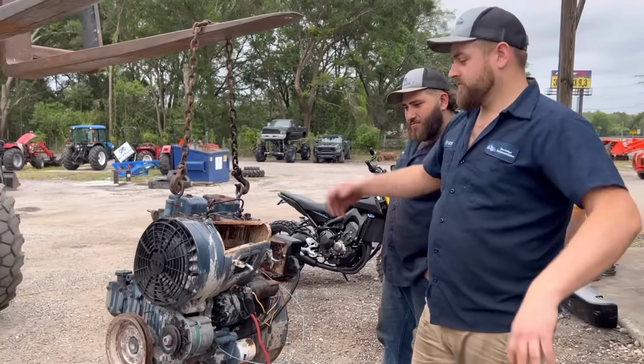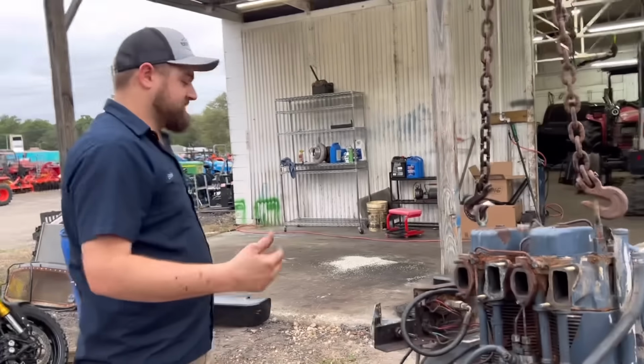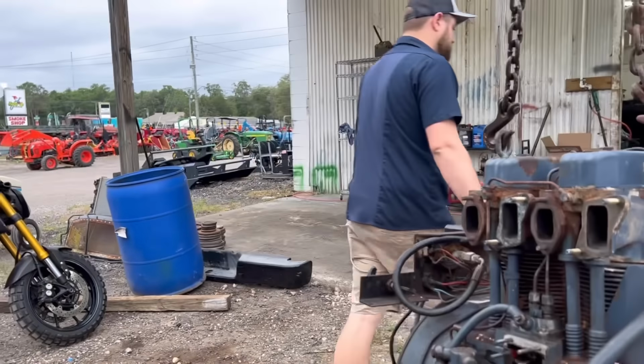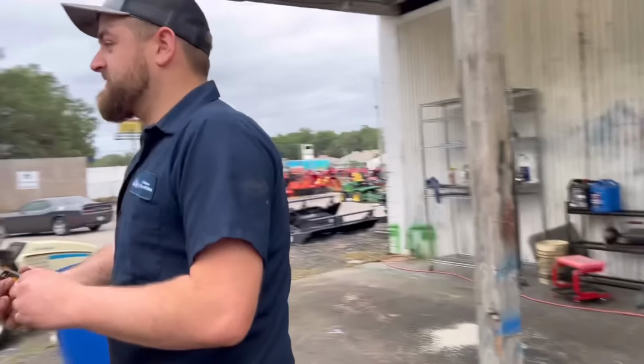I feel like we need a shield or something. I feel like we just shove this thing at wide open throttle and just back up. That's what I think. All right, now you find something to stick in there so that it runs at wide open throttle. A little metal piece that's on the ground over there. I say you hold it. Heck no. The problem is we gotta make it stay in there, you know.